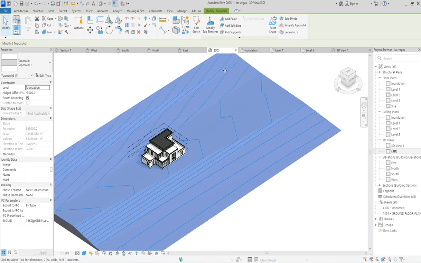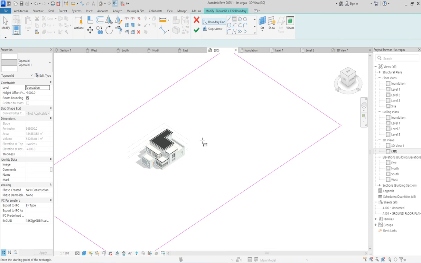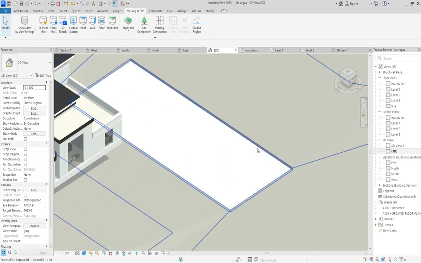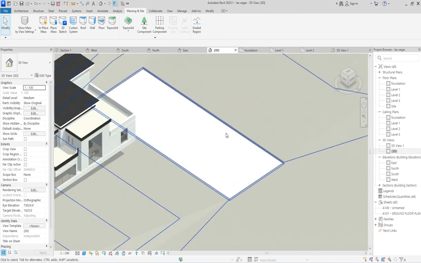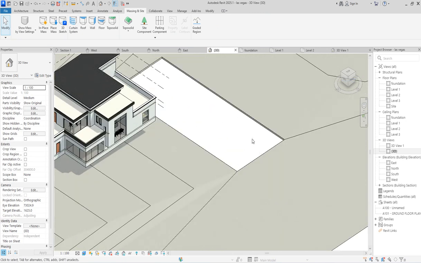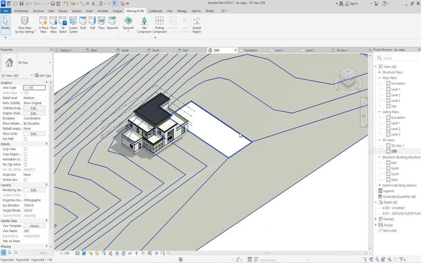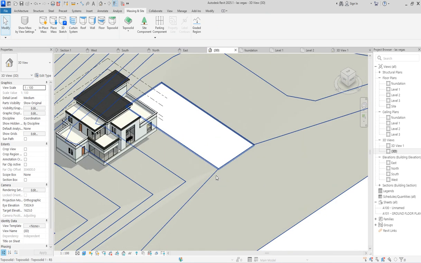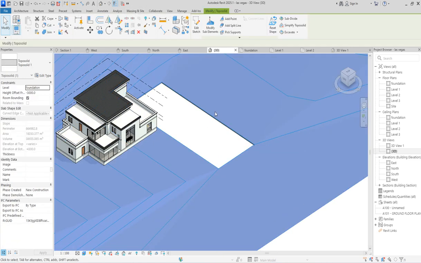So what do you do? You select this and say edit sketch. From edit sketch, you can decide to draw another sketch within the sketch. So click here and say finish. So what did you see? It creates the hole, it excavates that aspect for you, and you are saying that this is the normal ground. So you can work on this one by creating another level below this one. If that's your choice, you can continue to do that.